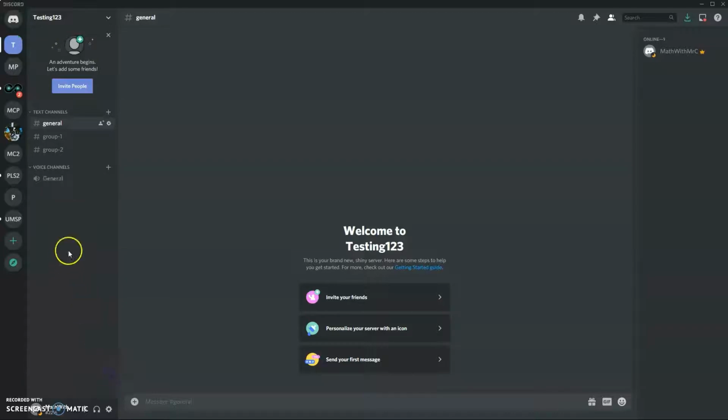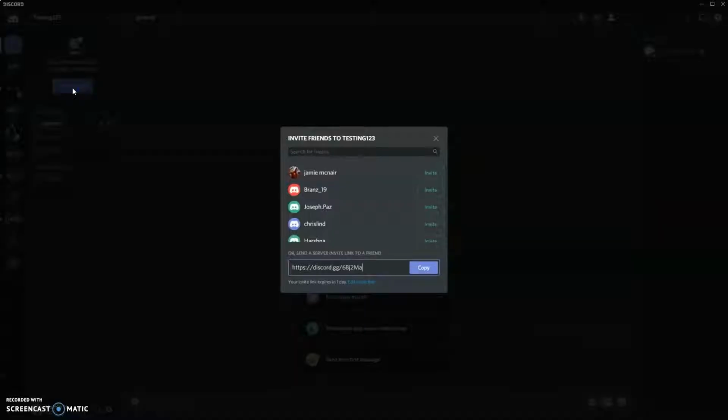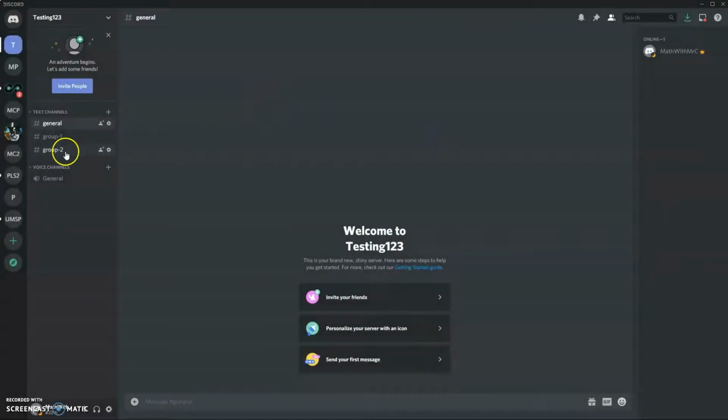In addition to the voice support, it also supports creating multiple channels within a single, what's called a server. So you create a server for your class, and you can invite a bunch of people to it. You can get this link that you just post for students, and they can all get to your server that way. And then you can set up multiple channels.